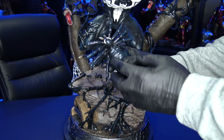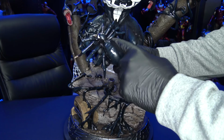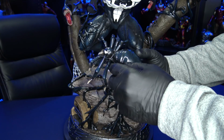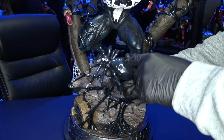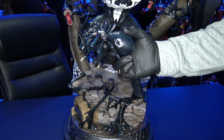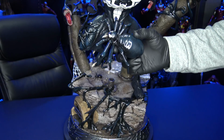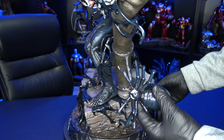Now, one thing about these spiders, you guys, they're like venomized tarantulas almost. I really feel like they should have had that Venom symbol right here. This is a very big selling feature to this statue, I think, having these venomized tarantulas on the side of the base. And I just really feel like that would have been the cherry on top, man, if they would have had that Venom symbol on that spider's back. Now, that's not just me saying that because I think it would look cool, but it's actually like that in the comics. You could see it on, I think it was issue 3 on the cover, and I think it's in a couple other panels, just spread throughout the comics. But it's definitely on issue 3 on the cover. So yeah, that would have been dope, man. It's definitely something that they missed out on. Definitely a missed opportunity.